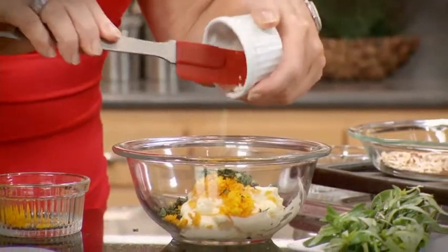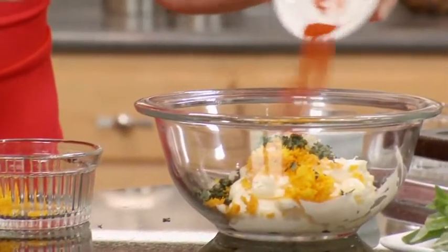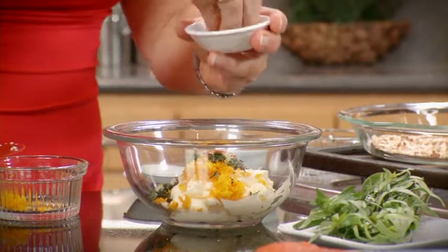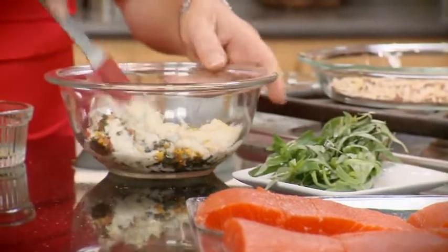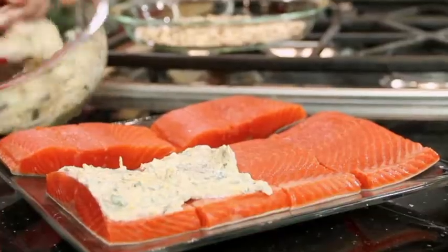Some minced garlic. A little cayenne pepper. A little heat in there with the orange. And a little pinch of sea salt. And I'll give that a mix. Okay, now I'm just going to smear this liberally on top of the salmon.